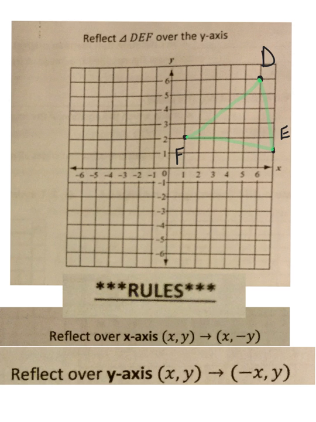All right, now let's go ahead and reflect triangle DEF over the y-axis. Again, same concept. F is 1 unit away, so I'm going to put point F 1 unit away on the other side, F prime. D is 6 units away from the y-axis, so D prime is 6 units away, and E is 7 units away, E prime. And then I'm going to connect my points.